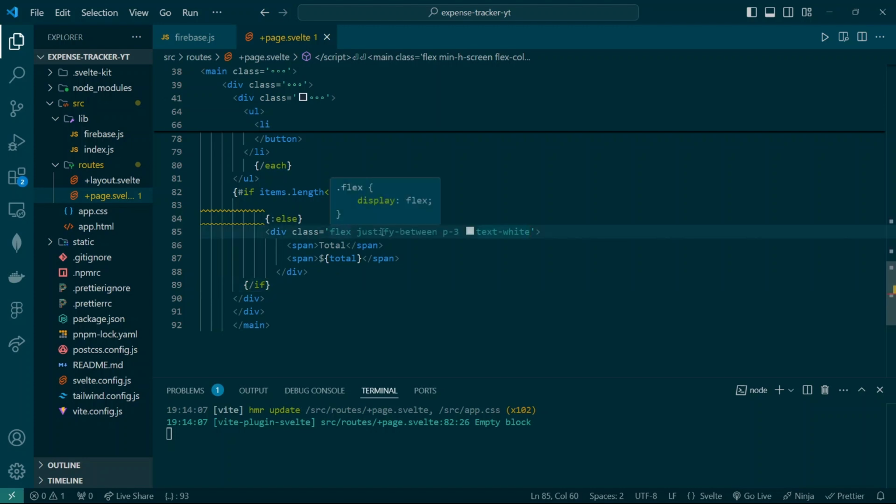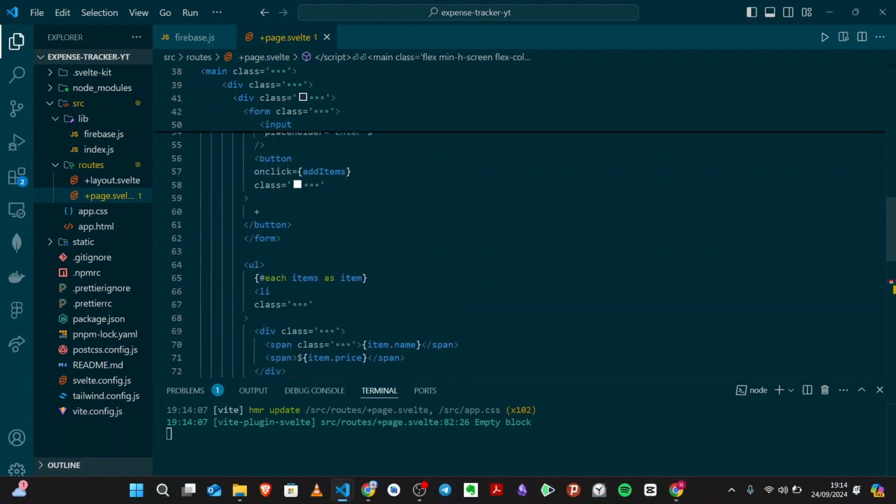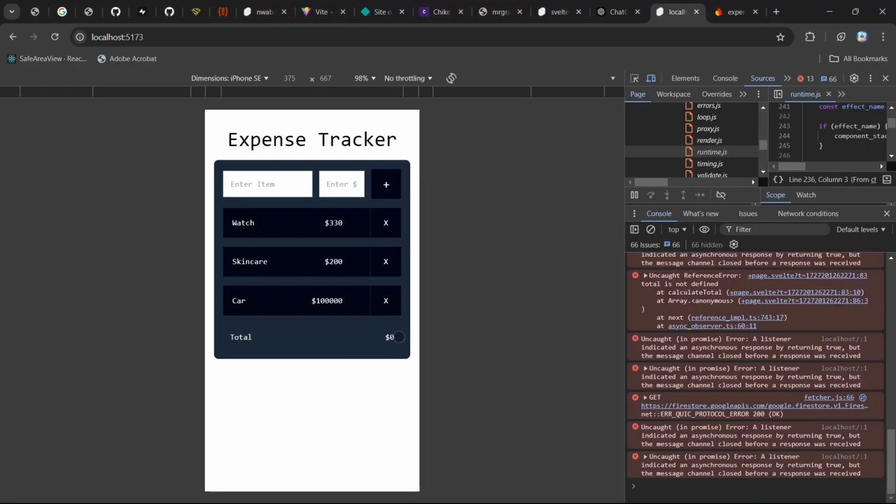So flex and justify between, which means there's space between them, and some padding at the side, and we want the text to be white. All right, so now let's open up our application and see if everything works fine.